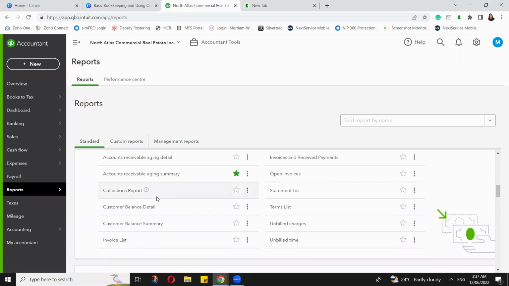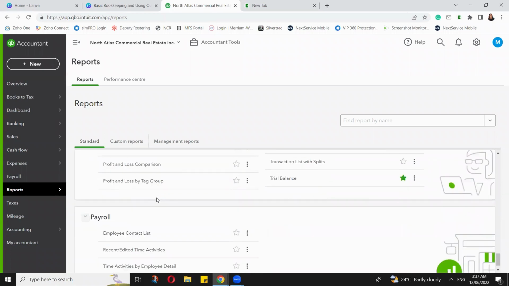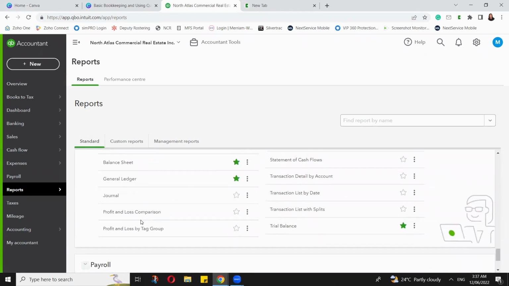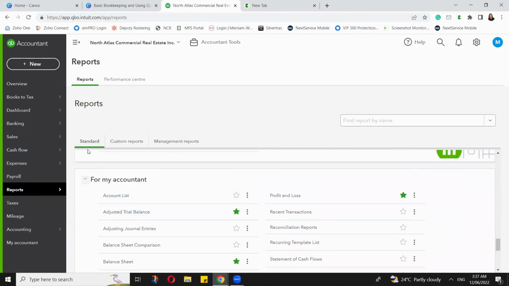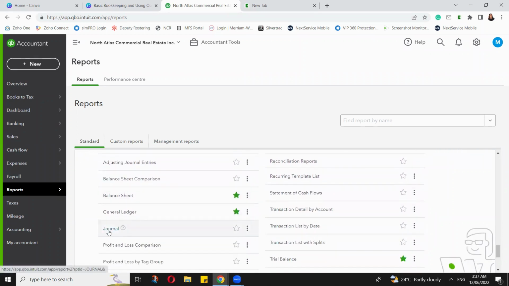So moving forward with these key reports, other than the reports that you need as a business owner, entrepreneur or bookkeeper, you will also be needing reports for your accountant. If you go to standard report and scroll down, you will see a part for your accountant. There are three specific reports that you will need. First is the journal. This report lists every transaction in a period and displays the debits and credits in date order, or chronological order. General ledger.